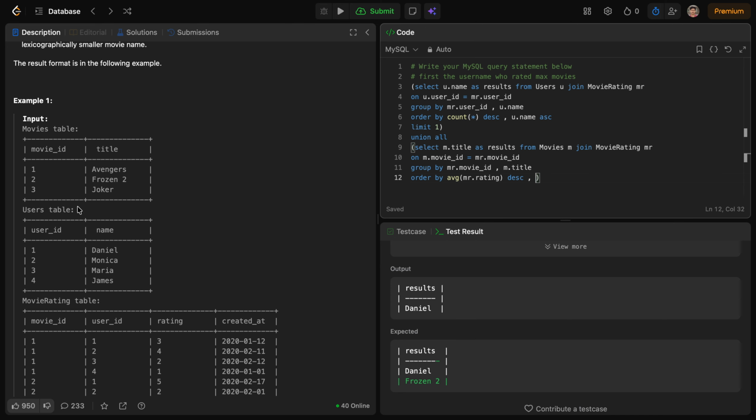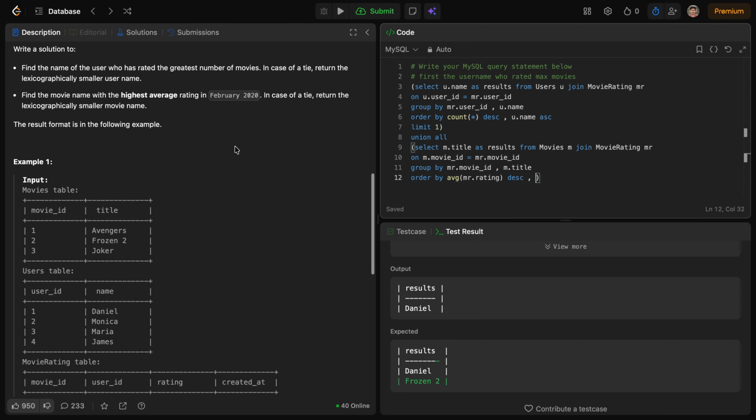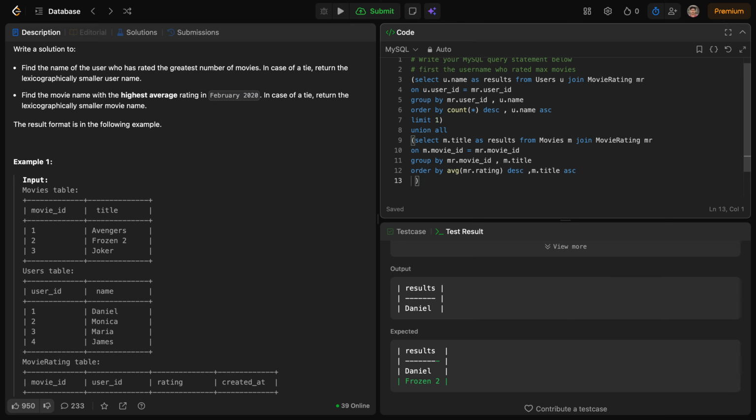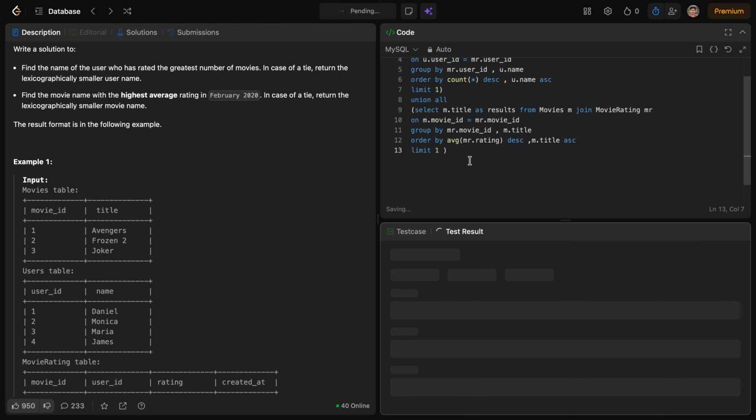And for solving the lexicographically smaller movie name, we use the same thing which we used earlier with u.name; here we use m.title in ascending order, and the most important thing, the limit 1. Okay, so now see, sorry, limit 1. Perfect. So now see what it returns.